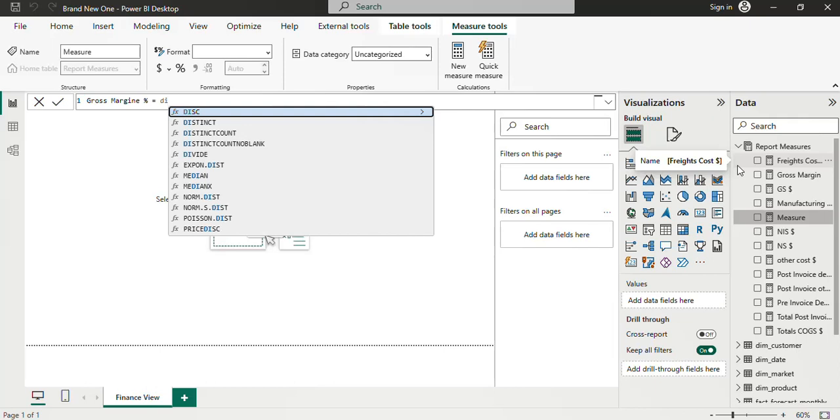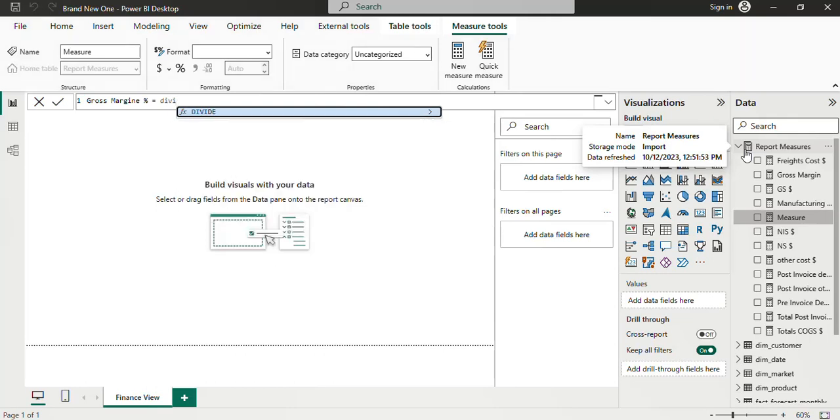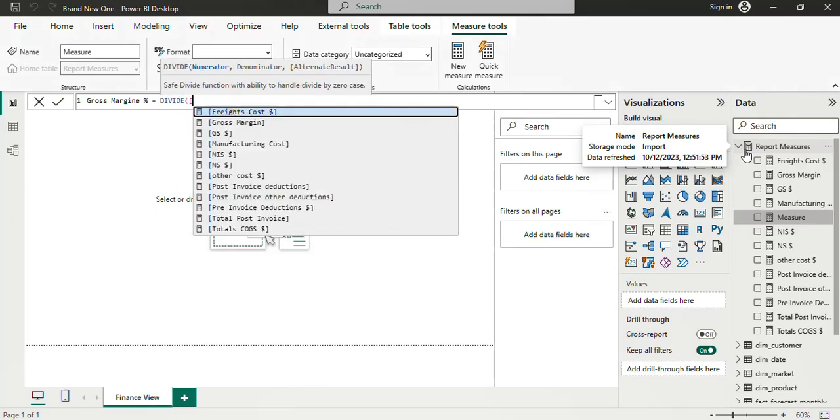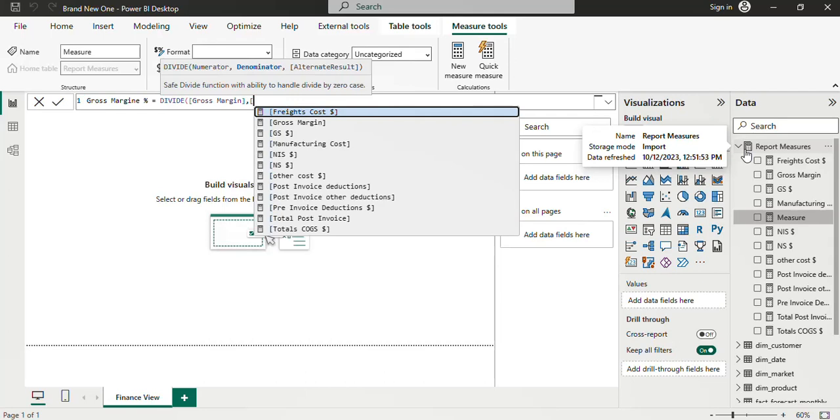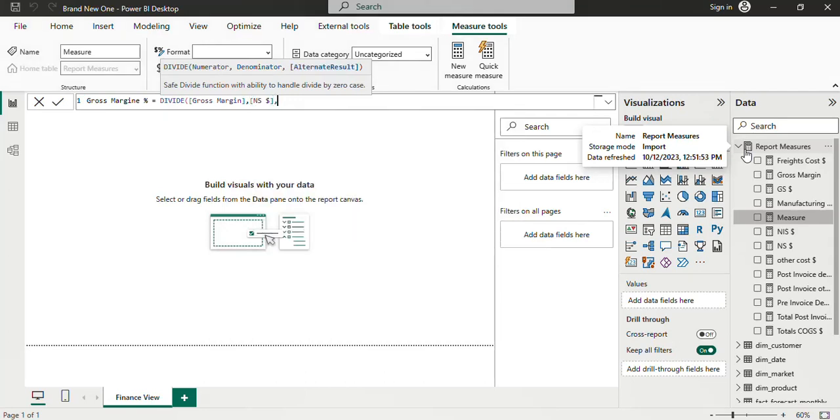It makes it very simple, very appropriate. Most of the time when we want to deal with percentages, divide is very good. So we use divide. What are we dividing? We are dividing gross margin over our net sales, right?